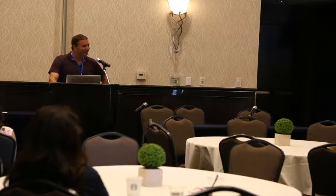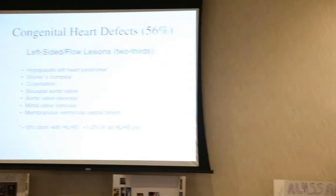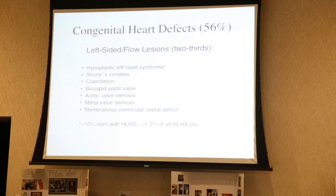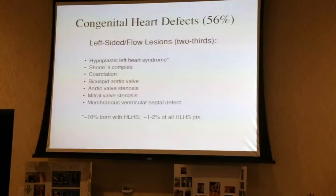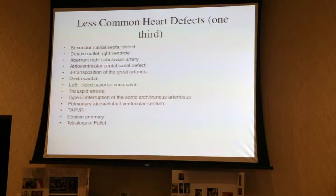I love this picture from a few conferences ago. These are four different children with Jacobson Syndrome that all have hypoplastic left heart syndrome. In Jacobson Syndrome, about half of all your children have some kind of a major heart defect. Of that 56%, two-thirds have what we refer to as left-sided or flow heart defects. The one I'm going to talk about today mostly is hypoplastic left heart syndrome. One of the most common defects is called a ventricular septal defect, or VSD, accounting for about two-thirds of those with a heart defect.